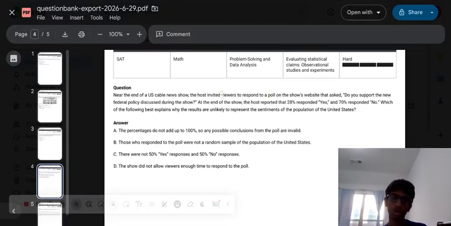Well, the thing is, the only people attending this poll are the people who are on this website, or the people who are seeing this cable news show. And with cable news shows, there's often a lot of bias involved. That means the audience that uses these types of shows is also biased in that sort of way.